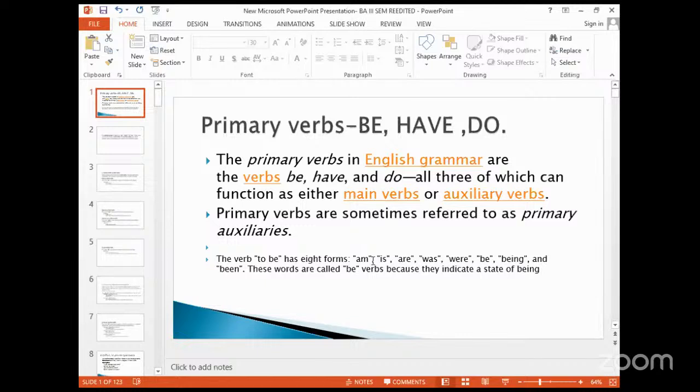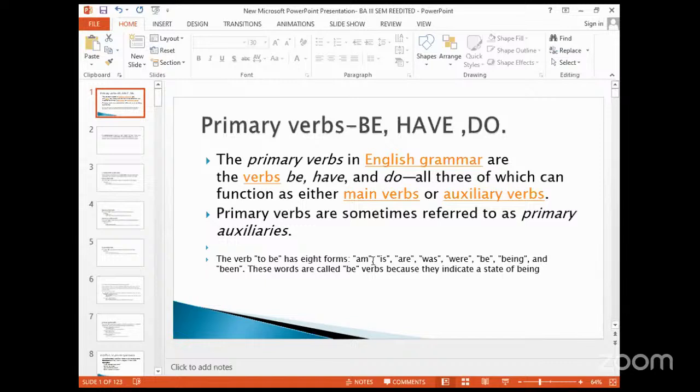Right. So, in the previous unit, we had begun our discussion on the types of verbs in English. We had said that verbs are categorized as full verbs or lexical verbs, and auxiliary verbs, such as the primary verbs, which are be, have, and do, and the modal auxiliary verbs such as may, shall, etc. Now, in this section, we are going to talk in detail about the differences between the full or lexical verbs and also the primary and the modal auxiliary verbs.